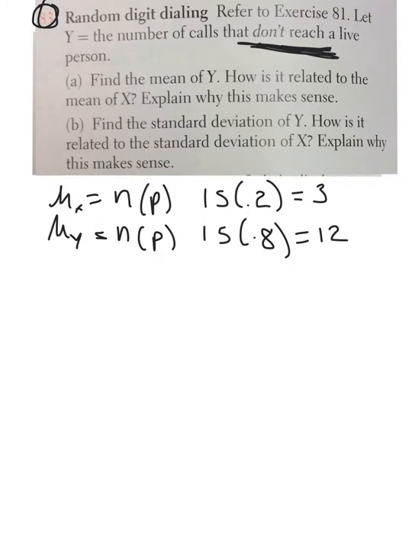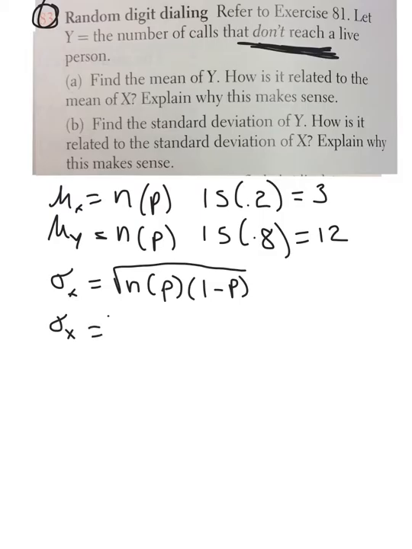Okay, what about the standard deviation? The standard deviation of X would be the number in your sample times the probability times 1 minus the probability, and then you take the square root of the whole mess. So for X, the standard deviation of X would be the square root of the number in your sample, which is 15, your probability, which was 0.2, reaching a live person, and not reaching a live person. And that works out to be 1.55.